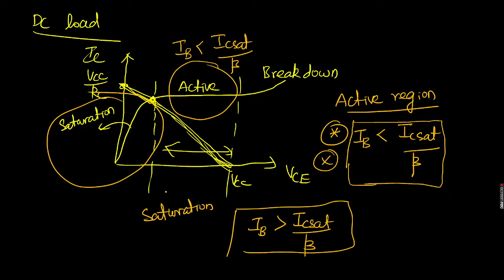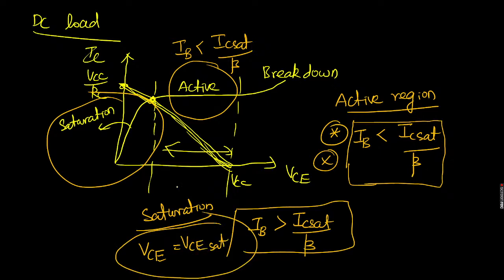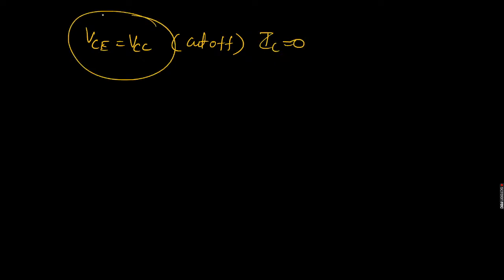One minute guys. Next, when the transistor goes into the saturation region, the collector to emitter voltage will become equal to the collector to emitter saturation voltage. That is, after the transistor saturates, whatever voltage drops across collector to emitter will be considered as VCE when we are entering the saturation region. Similarly, this VCE value will be equal to VCC when we are in the cutoff region. In the cutoff region, the collector current becomes 0. At that time VCE and VCC become equal. That is the common case.